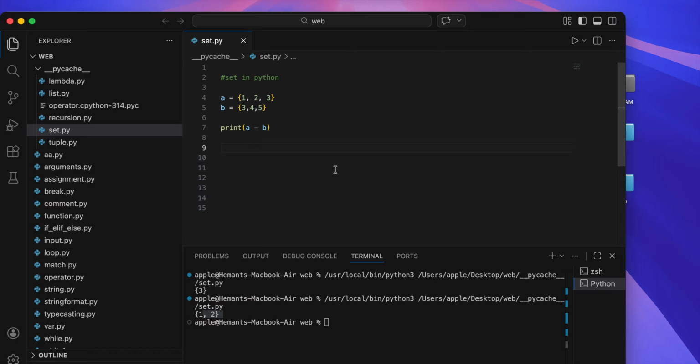What I want you to do is play around with this set data structure, see how things turn around. Also a question for you all: how can sets remove duplicates? You can play with that functionality as well.